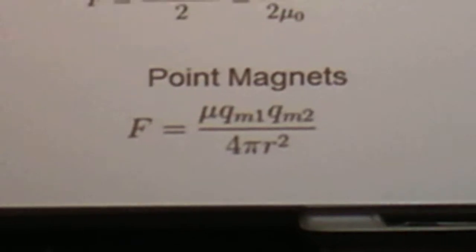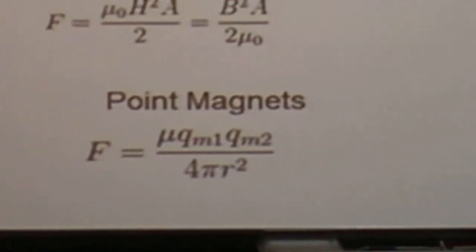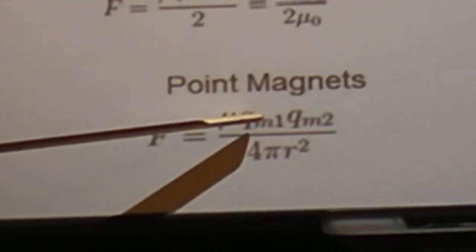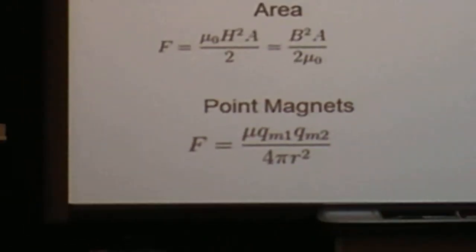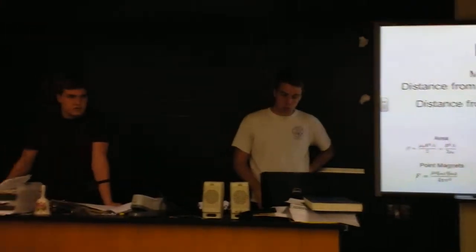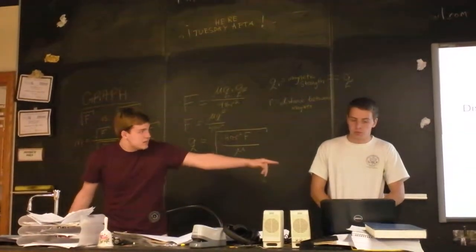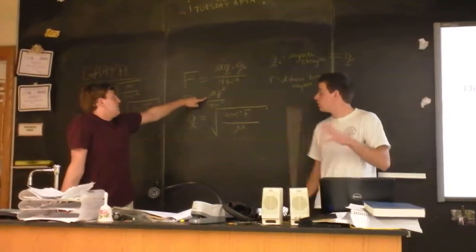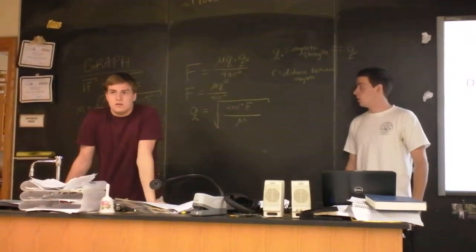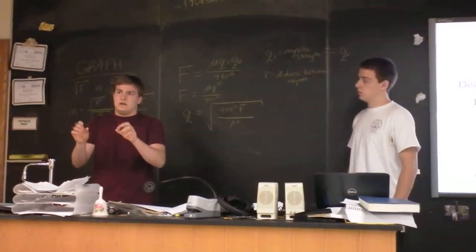Yeah, it looks like the force for electricity, and even gravity. And we used Q generally as magnetic strength. Q here is the magnetic strength of the magnet. And that's where it becomes important that you use the same magnet, because you can assume that the magnetic strength of each magnet is the same. And so you can make that into Q squared, and that way you can solve for Q just with a simple root. Kind of like the electron pith ball lab.